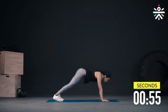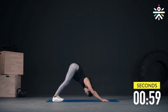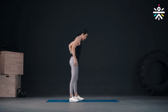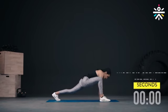Inhale and exhale. Feet flat on the ground in the downward. And done. Third one, world's greatest stretch. You ready? 30 seconds on either side. And go.